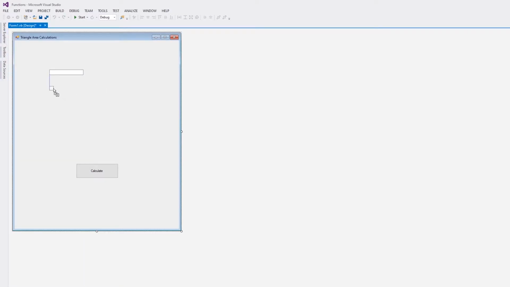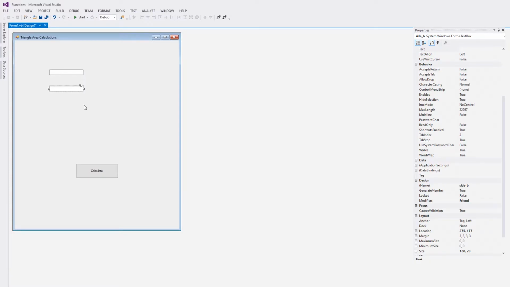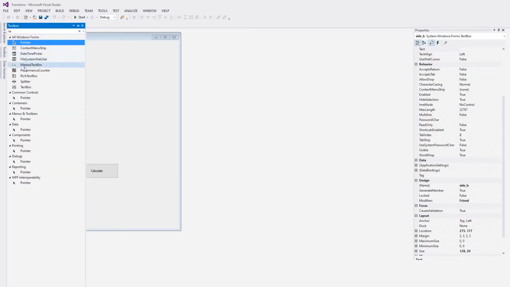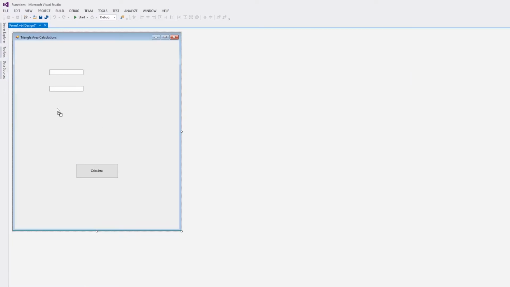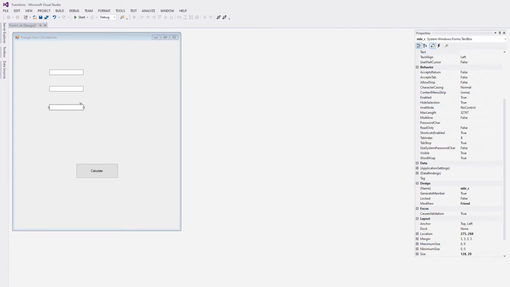Similarly, drag a text box onto your form and give it a name side_B in lowercase. And again, drag a third text box onto your form and give it a name side_C.